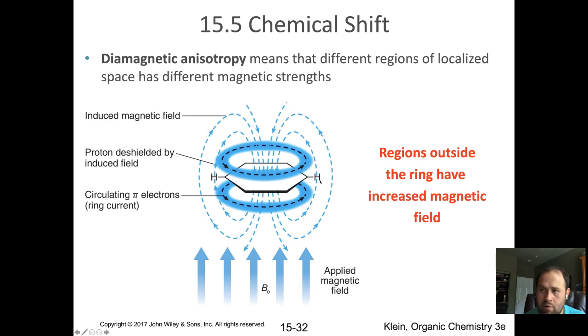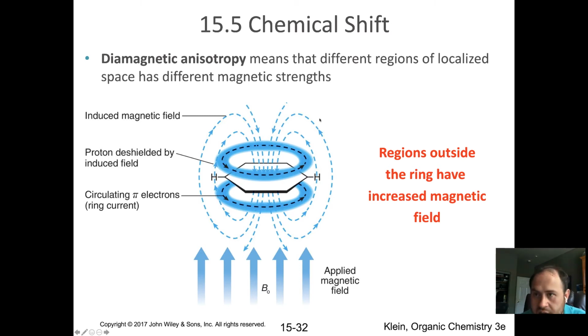But where does that opposing magnetic field get generated? In the center of the ring is where it's opposing. But because, and this is something you may not know, but I'll just tell you, and it shows you right here, magnetic fields have to connect back. They can't just be a straight line to infinity. They have to be circular lines. They have to be circles. So you have to reconnect back to the beginning.